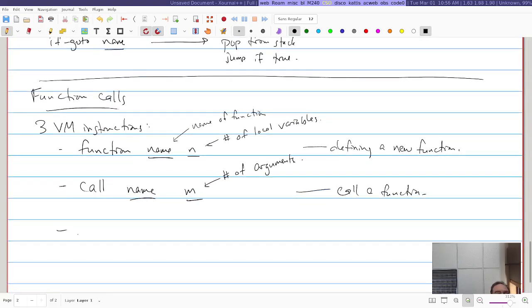And the last thing is return, which of course means exactly what you think. Return from a function. When I say call, it's going to start running the code for that function, and when that executes a return, it's going to jump back to where it was before. Now, of course, how does it know where to jump back? Well, we have to tell it. At the level of the virtual machine, if you're writing virtual machine code, you don't worry about it. You just say, call this function, return. It does exactly what you would think.